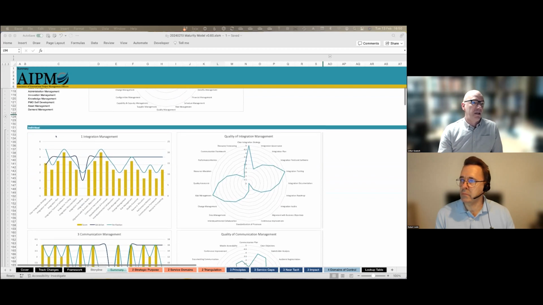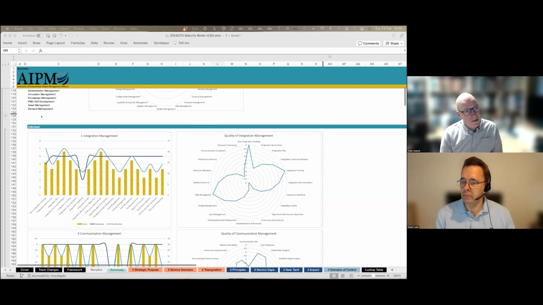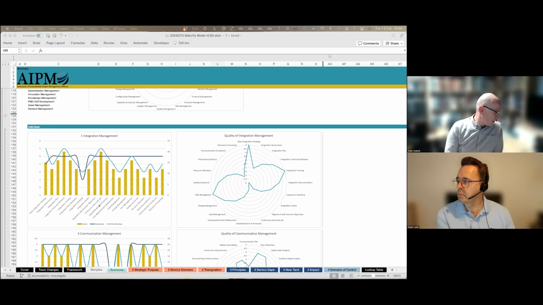Then for each of these service domains we have a whole lot of data points that we collect data on. In this case, I've got 20 here, but some have a bit fewer, some have more. First of all, we look at whether it meets the specifications for each one of those data points, and also whether it meets the stakeholder needs.